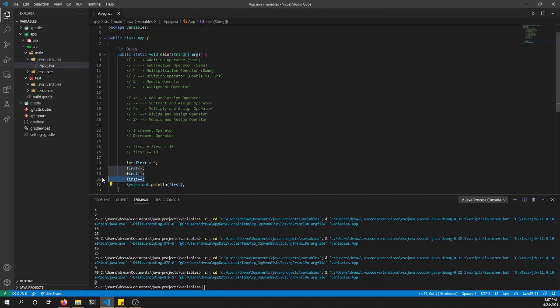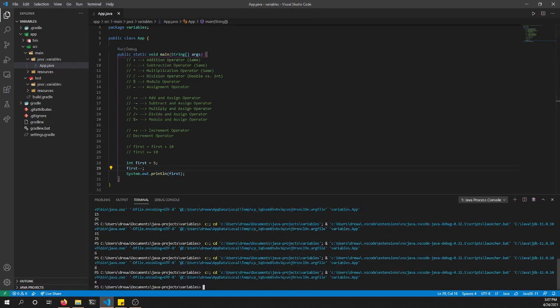Now, in addition to the increment operator, we have, let me get the notation in the comment first. In addition to the increment operator, we have the decrement operator. And if I run this, you can probably guess that if increment adds 1 to it, decrement is going to subtract 1.